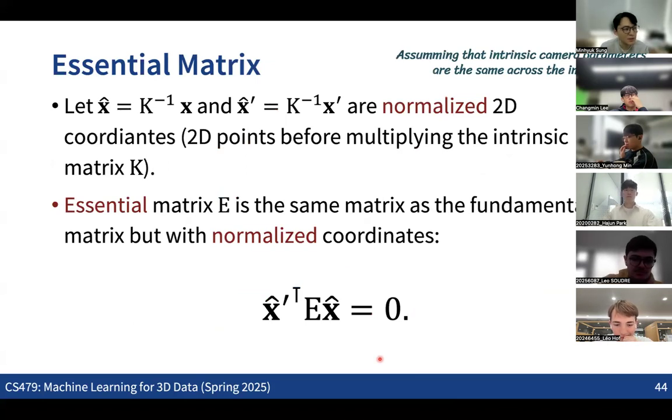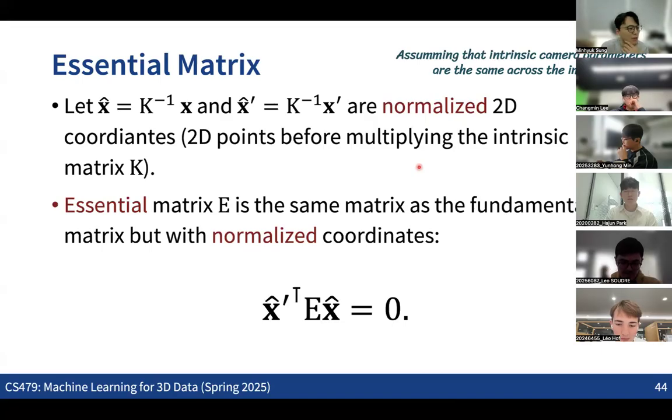So the essential matrix is basically nothing but we are discussing everything here not with the arbitrary image coordinates, but with the default camera, with the normalized 2D coordinates. So this is basically the kind of thing where we are taking out the factor of the intrinsic matrix. So when you multiply the inverse of the intrinsic matrix to the image coordinates, then we are getting the normalized 2D coordinates, right? So now we are talking about the same thing, but while taking out the factor of the intrinsic parameters of the camera.